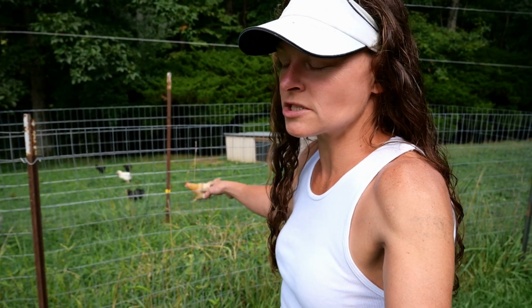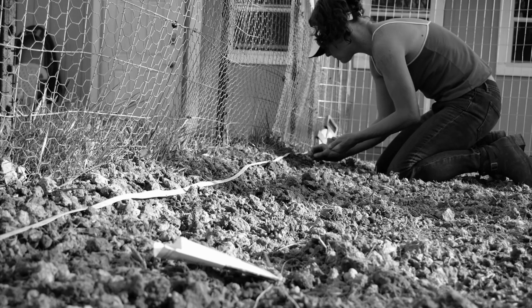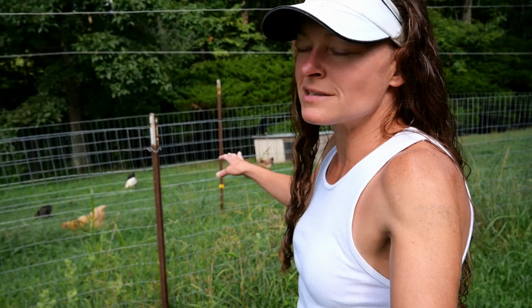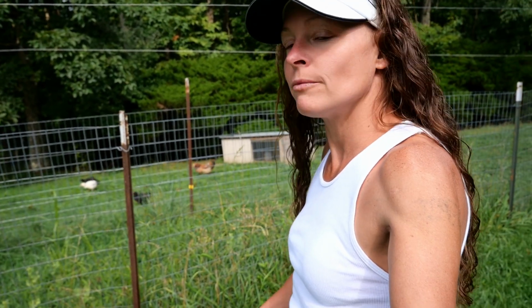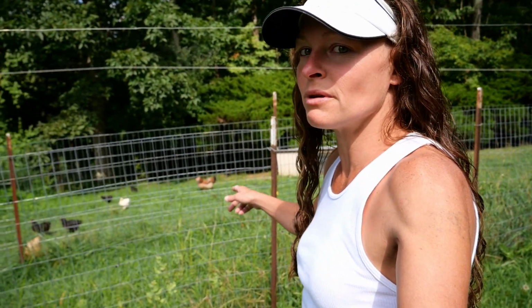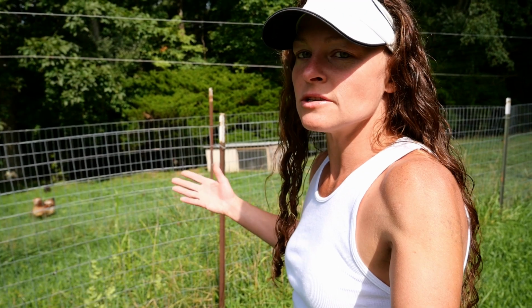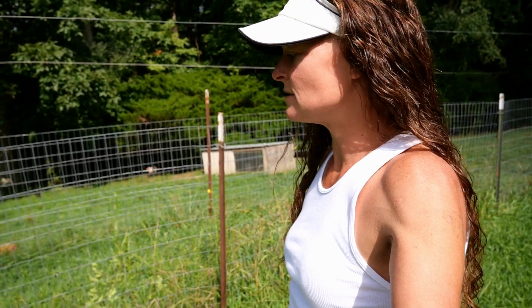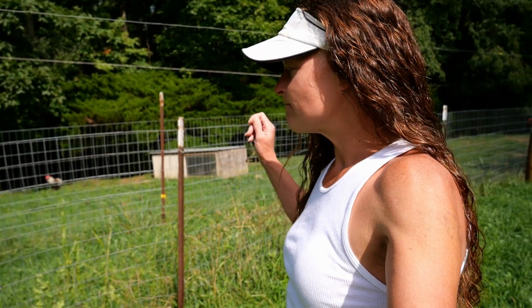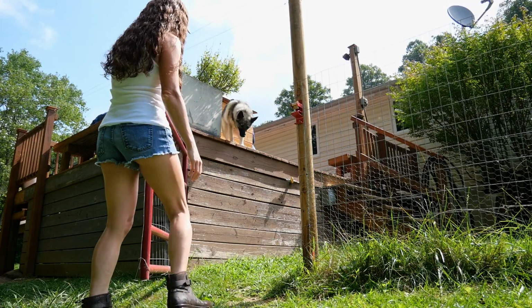If you remember or watched the video, I had planted this mini test plot chicken garden earlier this spring, and it didn't do really well because I got it in later than I should have. It's all about experience, right? So next year if I do this again, definitely gotta plant this earlier because I planted radishes and lettuce, and the radishes bolted before they got to a decent size. There are still some radishes in here, but I went ahead and let it go to seed, and today I'm gonna go ahead and collect the seed off these radishes.